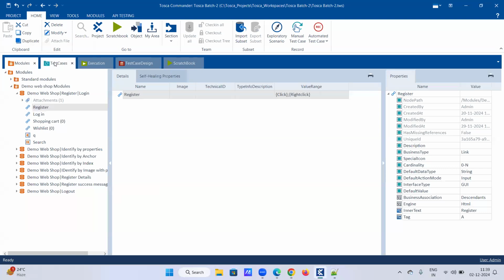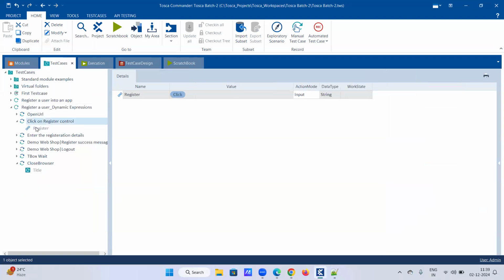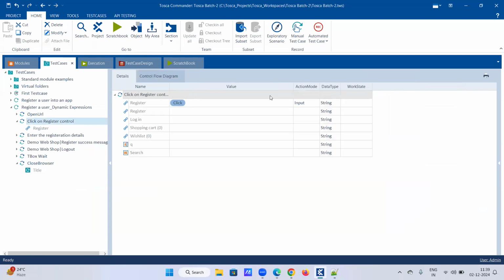So come to your test case. Okay, there is a Register, right? What I'm giving here is a property called Visible. Visible equals true.